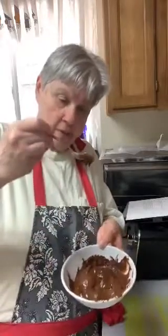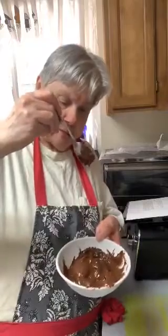This came out really thick. When it came out of the food processor, it came out thick. You can see it's not runny at all. See, it almost sticks to the spoon. Look at that. It's very, very decadent.